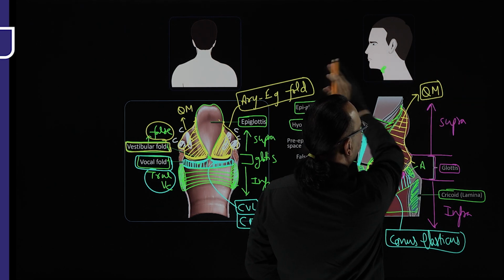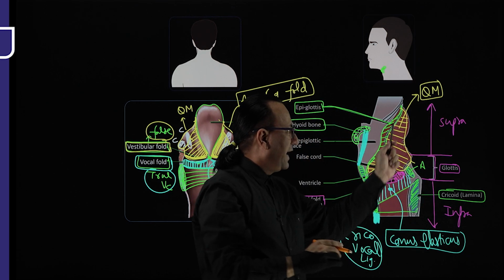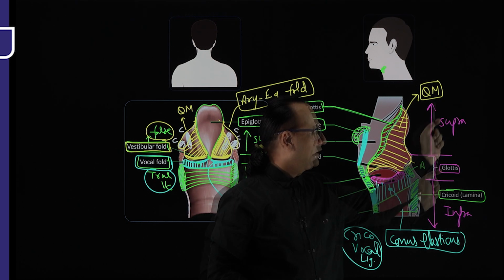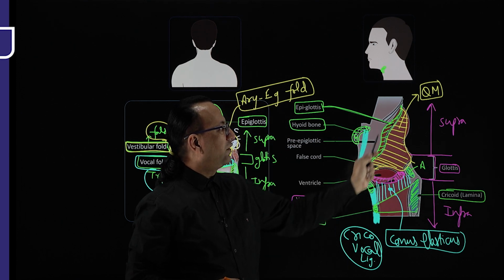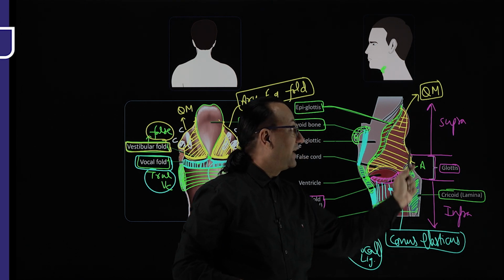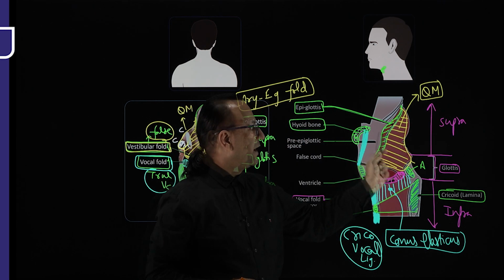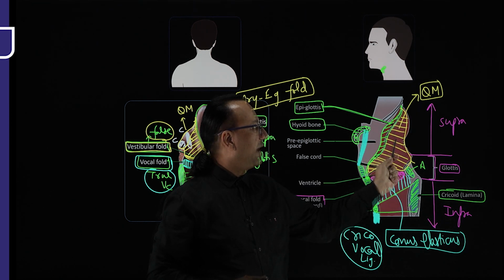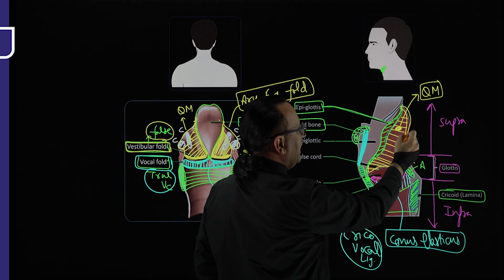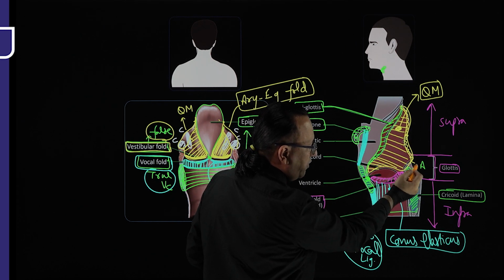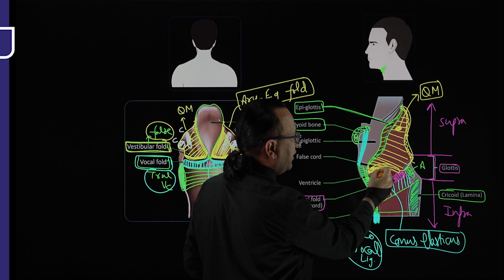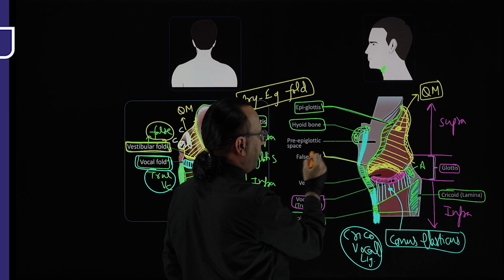The quadrangular membrane in a sagittal section can be seen on the interior of the larynx, lined by laryngeal mucosa in the supraglottic region, running from the lateral edge of the epiglottis towards the arytenoid cartilage. This is the arytenoid cartilage lying posteriorly, and that is the epiglottis lying anteriorly. Running between the two is the quadrangular membrane, and this membrane has an upper free border, which is called the aryepiglottic fold, as it is coming from the arytenoid cartilage to the epiglottis, and it has a lower fold which is free and forming the false vocal cord. So this is the false vocal cord.